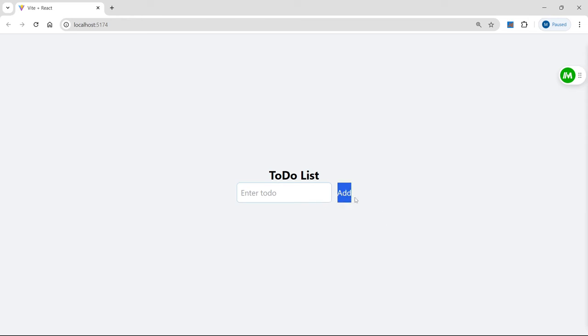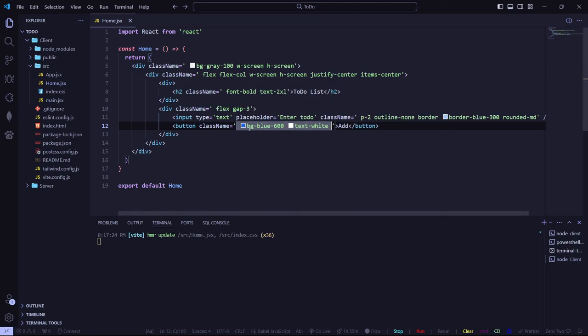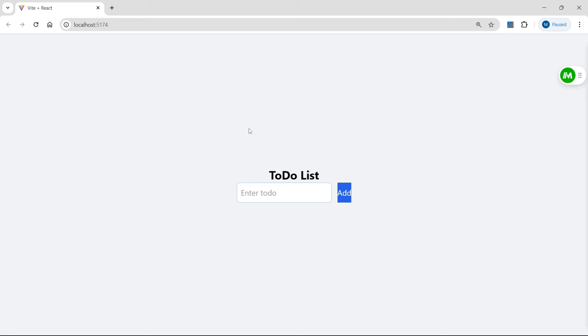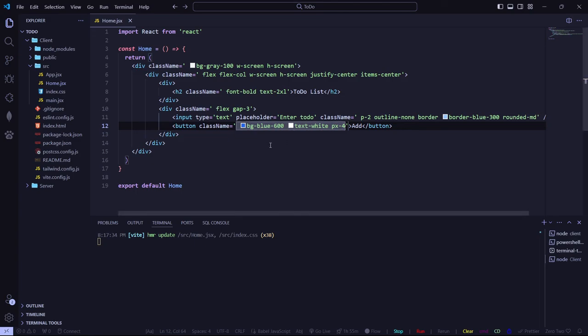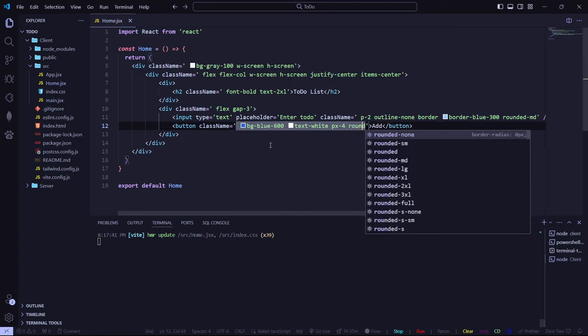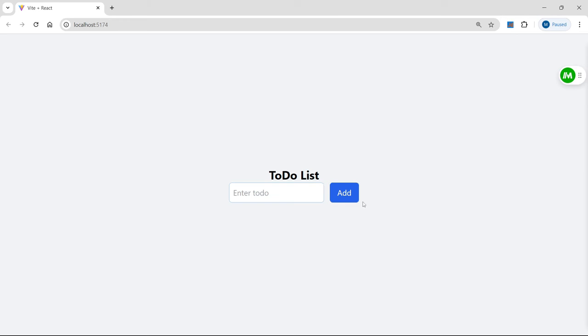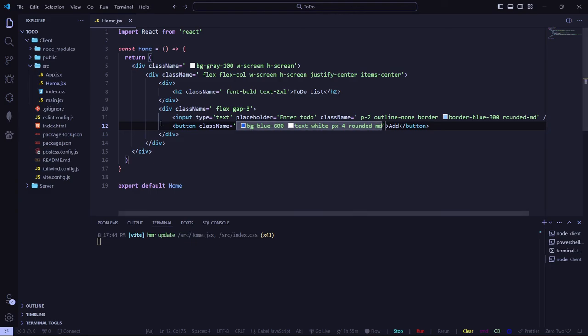Okay, now I add some padding. Yes, let's say 4. So okay, let's make corners rounded to MD. Then now increase our input length, width of the input.